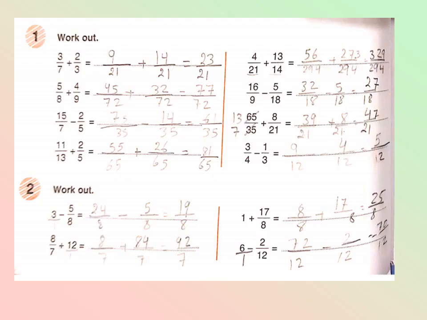So here in exercise 1, go and work out these fractions. Get the least common multiple of 7 and 3, which is 21. Then multiply 3 out of 7 by 3, 2 out of 3 by 7, and then add 14 plus 9 will get 23 out of 21. So here 23 out of 21 is the simplest fraction. Don't forget, guys, simplify if it's possible.